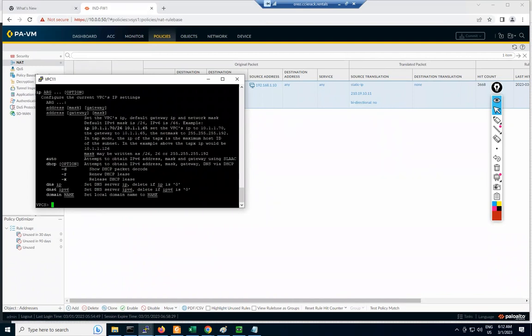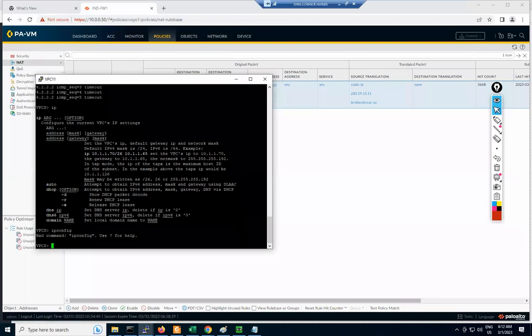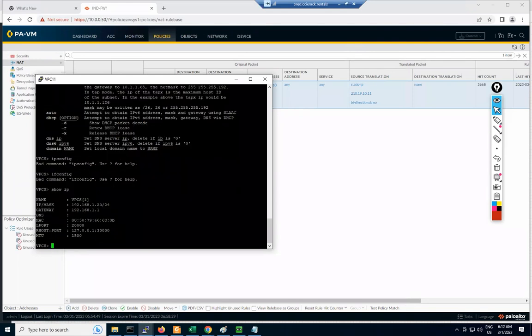The command is show ip. If you check here, this one is our IP address, and this one is the gateway, right?